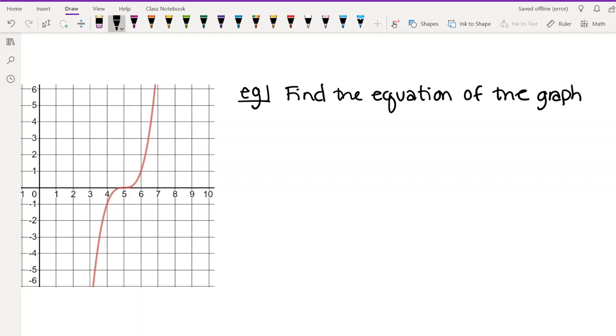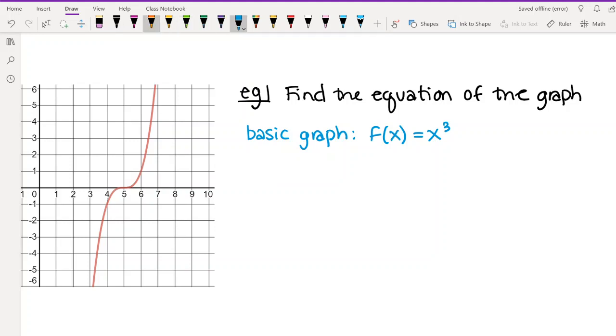And so the first step is to figure out, what kind of a shape does this have? Out of our basic library of functions, which one is this one a transformation of? So this one looks like the graph of f of x equals x cubed. It looks like a cubic graph. So now we're working backwards. Instead of looking at the formula and figuring out what the transformation is from that, we have to look at the graph and figure out what the transformation is. And then from there, we can write the formula.